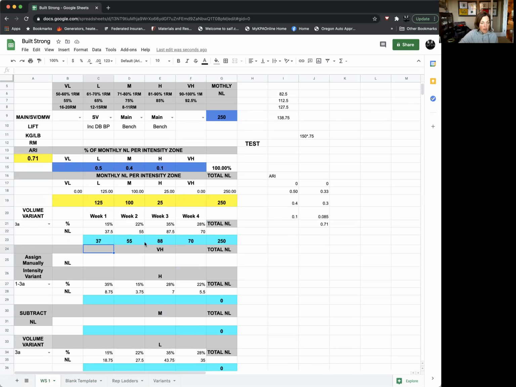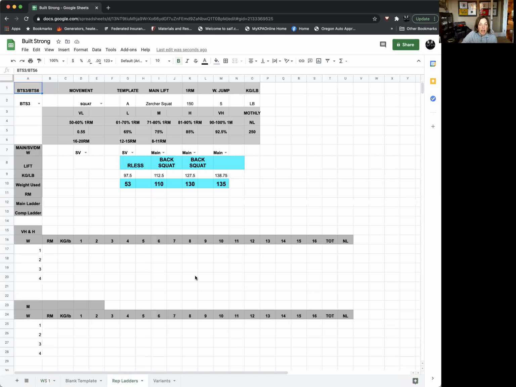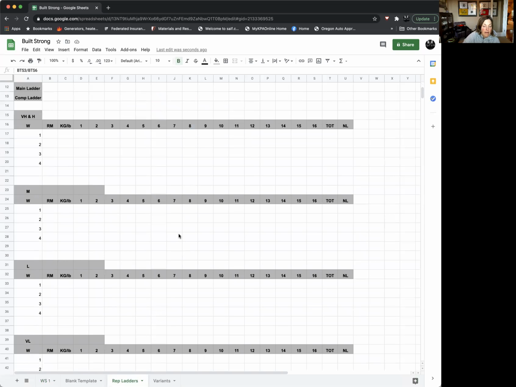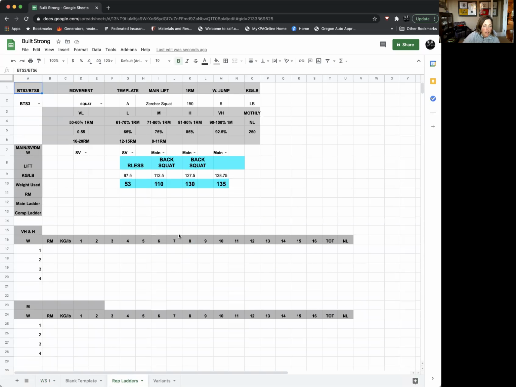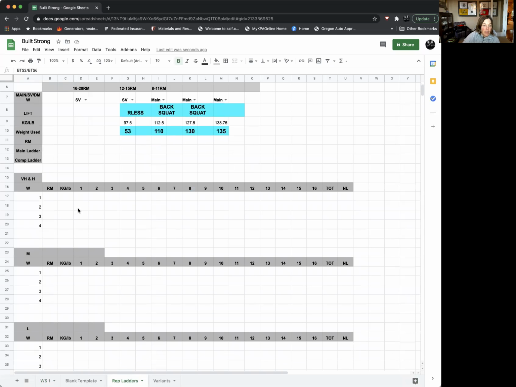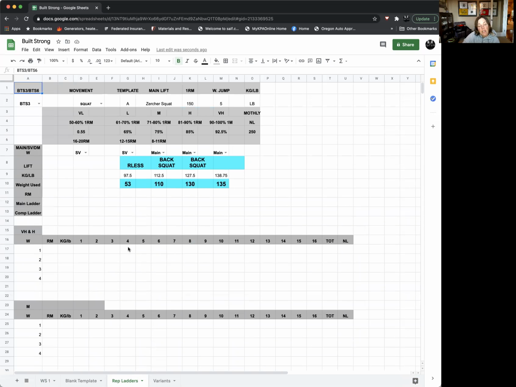And then you can just start running your calculations. It goes pretty fast once you do this. And then you have your totals. And then from there, you just go and do your rep ladders. I think that I will do the rep ladders by hand. I just created a spreadsheet that looked like this. You can either plug in your ladders or just print this off and do it by hand. So the whole thing's pretty easy once you get the formulas in.